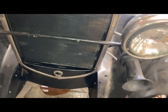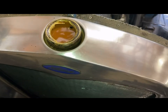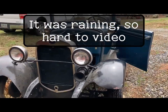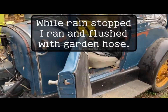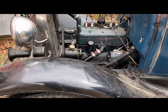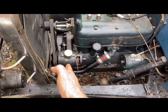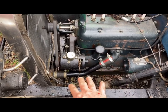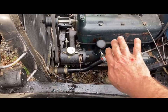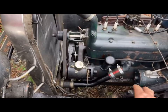But let's go back and see that even though it's horrible looking brown, I flushed it through a few times in water. I took it over to the hose bib and flushed out all the mud and rust that was in the cooling system. I noticed when I took the whole lower hose off, I could flush it good. I put my hand over both outlets until it filled up, and I released one side and it would flush the engine out. And I'd hold my hand over it again to fill it up. Then let this one go, and it would flush the radiator. So I wanted to get as much pressure in, and then let it flush all the way out.